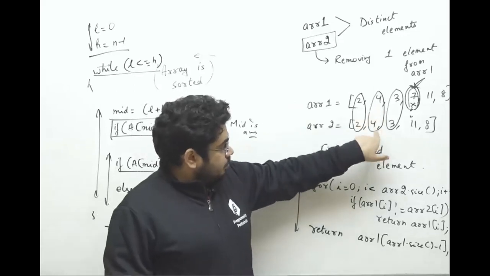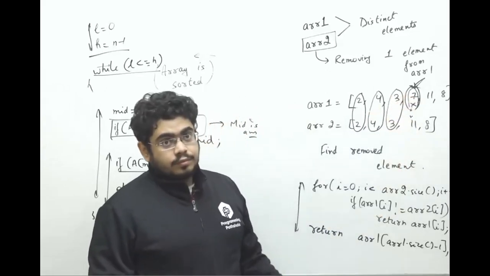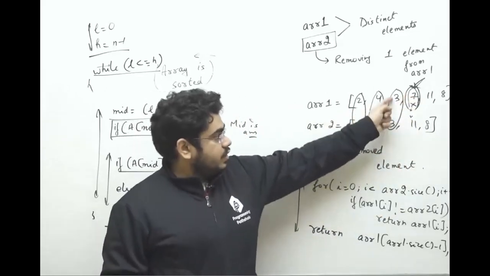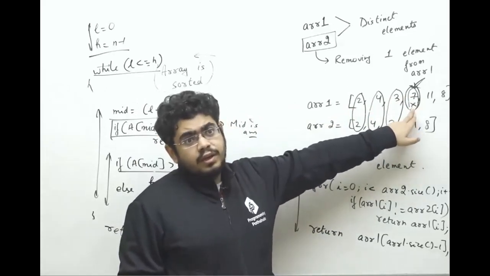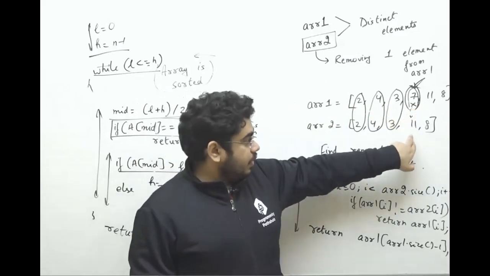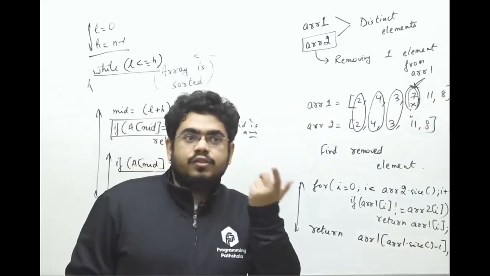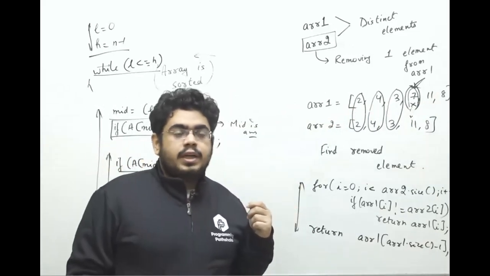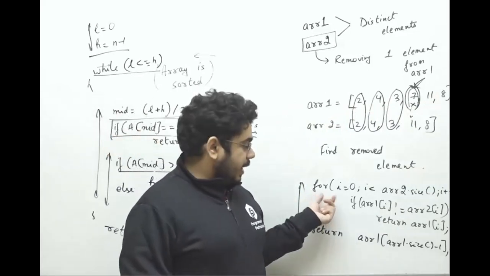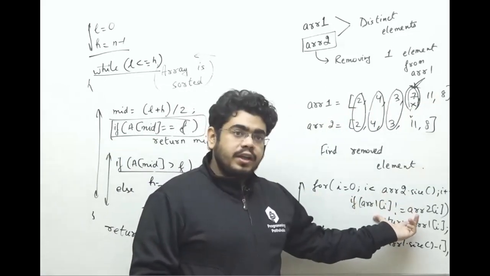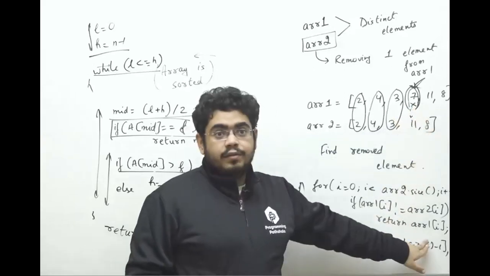So what I'm saying is, what we can do here, if we carefully see, the elements will be same till we reach the element which was removed. Do you agree? This is equal to this, this is equal to this, till it's not. When it's not, that means that was removed, right? Because this will now match with the next one. Do you agree with this? As order is remaining the same, that is what will happen. So that is exactly what I have written here. I am iterating. When it becomes not equal, that means first one's element was removed. So I have returned array 1 of i.